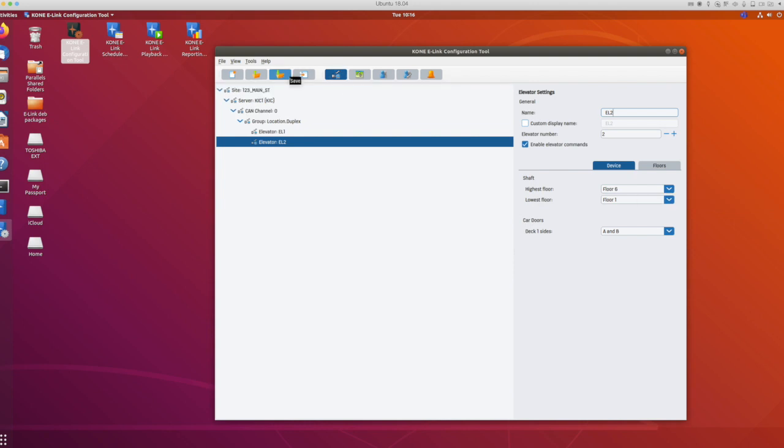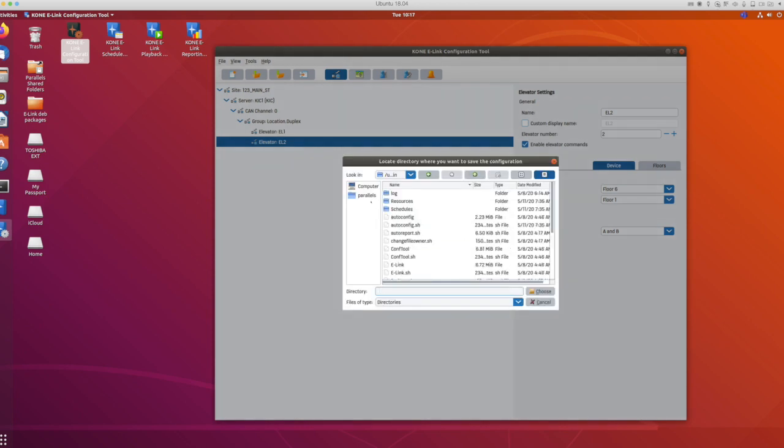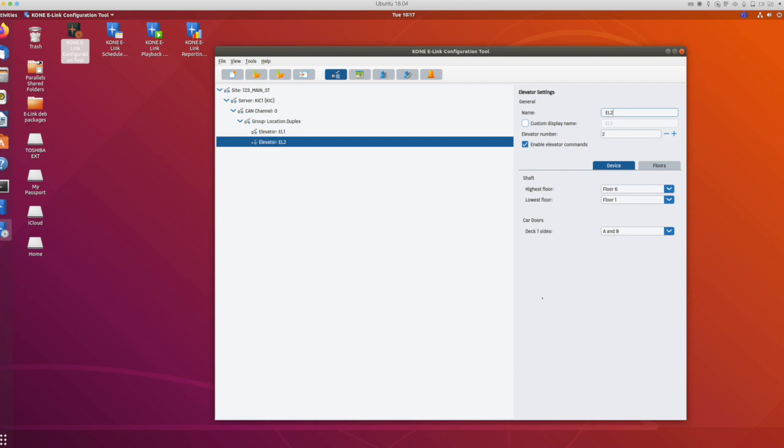Okay, we can save it, and keep in mind the saving we need to do in one folder only. You're going to find a folder called Kony E-Link. Inside it, there's going to be a folder called site, and you just click on choose that. So the file is saved in there.